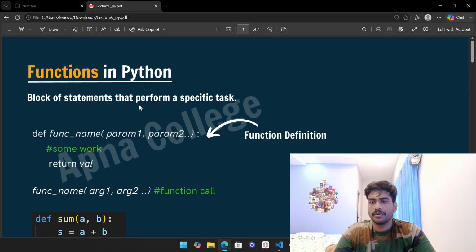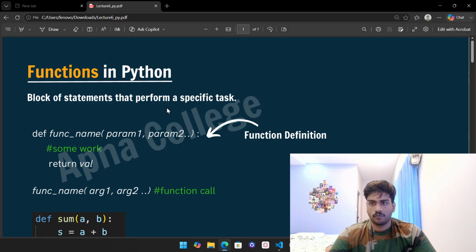So, coming to the first topic, what are functions? As in the previous lecture, I have said many things about functions: length is a function, print is a function. In this lecture, we are going to be learning what they are, what a function means, how a function works, and how to write a function in our code. And also, we will be doing some questions regarding that. Same with recursion too, right?